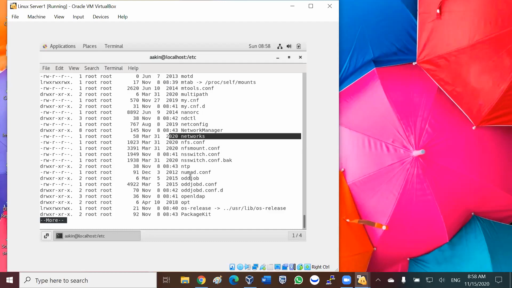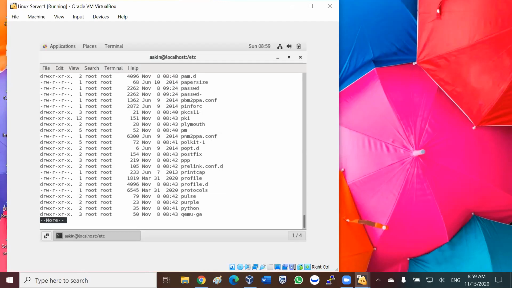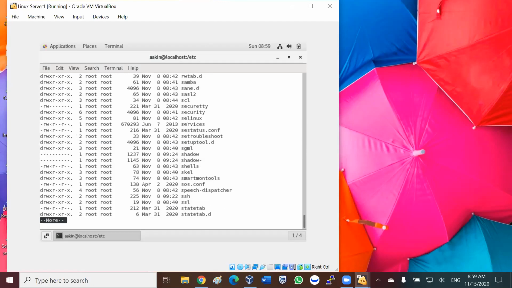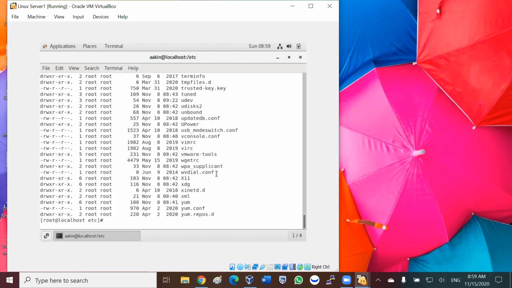Okay, that's networking. nsswitch, okay. Network, that's a file. Okay, all right, space bar, and so on and so forth, okay?